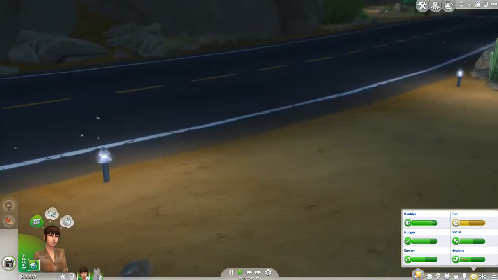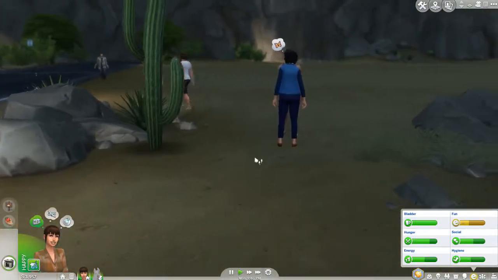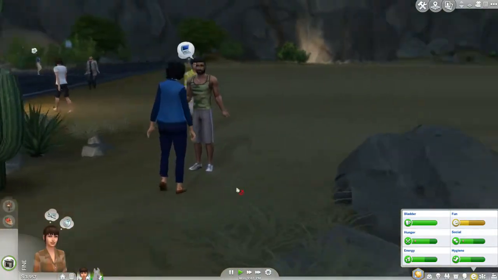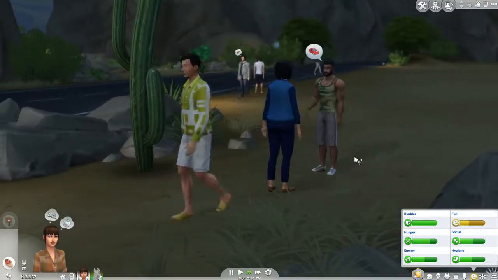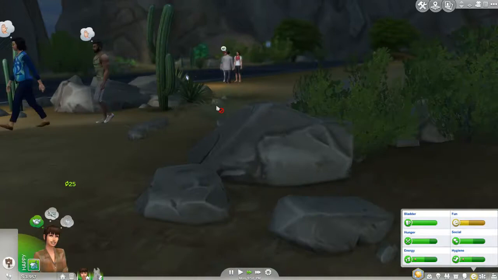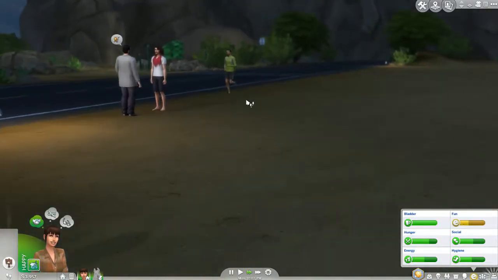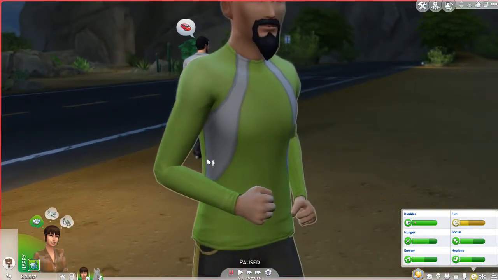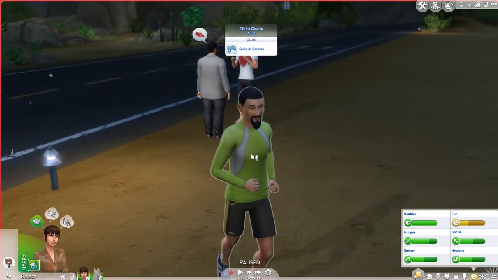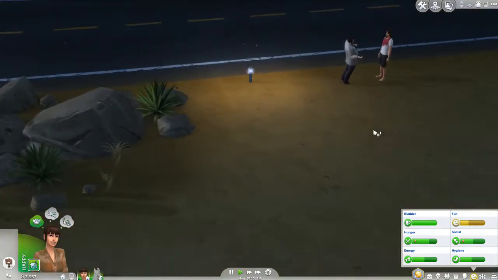Maybe I'll just sit over here. We'll just sit over here and see who all spawns. If anybody good spawns, I'll stop them real fast and grab them. Who are you? Wait. Wait. Who are you? No. Samson. No. No.